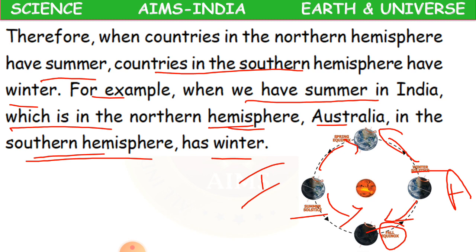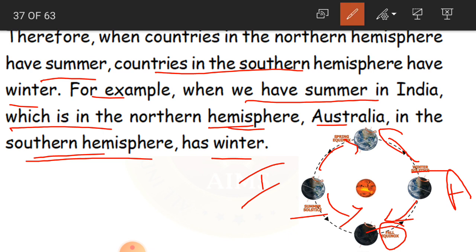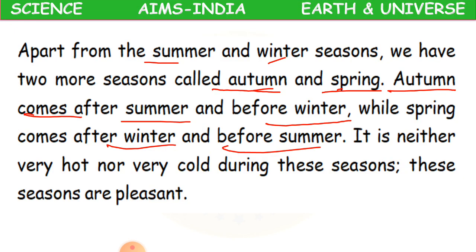From summer to winter, it is going to take around 6 months, so in between you will be having the other season, that is for the third month. For every 3 months the season is going to change. So for 3 months if you have summer, after summer you will be having 3 months of autumn, again 3 months of winter, again 3 months of spring, again summer. So this is how the seasons go. Clear children?